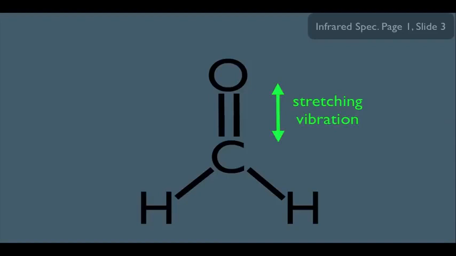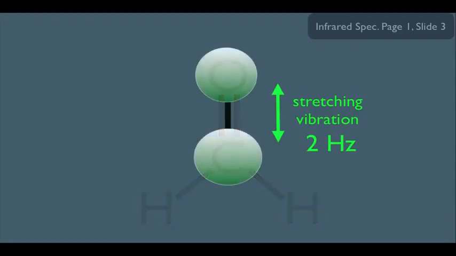And let's make up a number. Let's just say it happens to stretch at a frequency of 2 hertz. Now, what does that mean here? Remember, hertz is a measure of cycles per second. So if this is stretching at 2 hertz, it basically means this right here. Let's say we start at this position. The 2 hertz means that it'll stretch 1 like this, and then 2 cycles per every second.